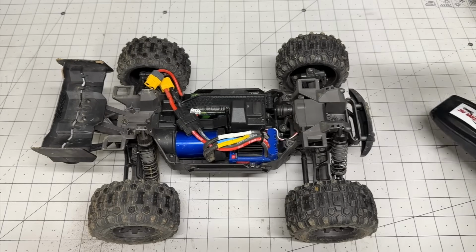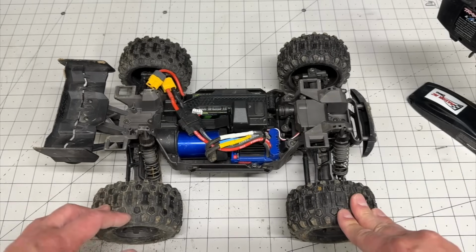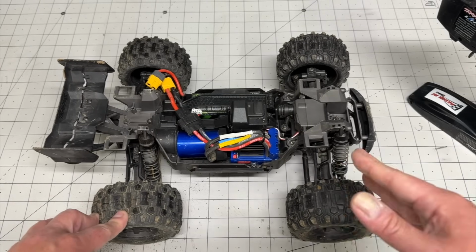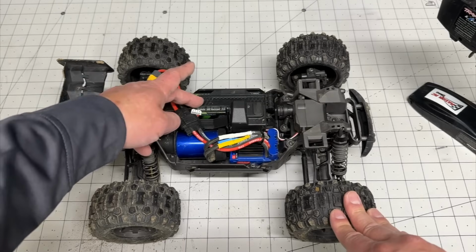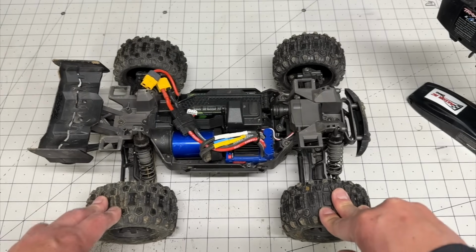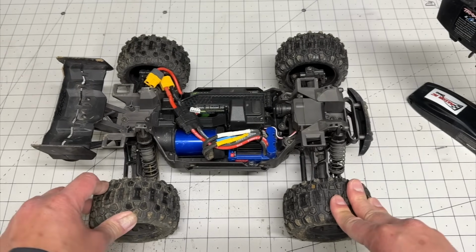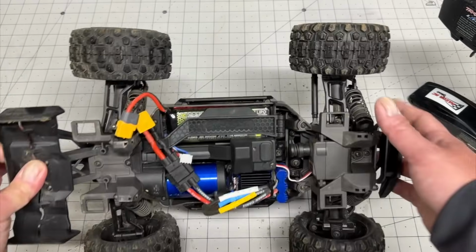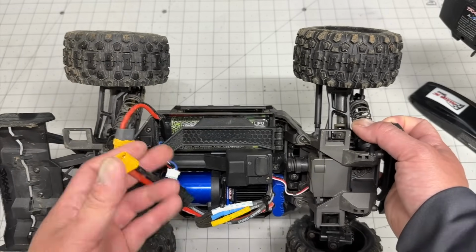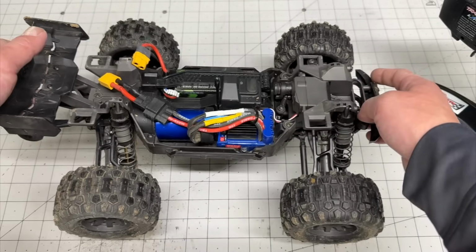Second change I made was to lower the brake rate down to 90%, so out of the box is 100%. It has way too much brakes in my opinion on 3S. On 2S I think it's fine, but on 3S it is quite powerful. I would maybe even go down to 85%, 80% if you want to. I don't think there's any issue, especially if you're doing stunts and tricks in the air, it makes it a lot more controllable. As you can see, I'm running a 3S pack with an XT60 adapter, so I do prefer the XT60 connectors. That's what all my mini scale stuff runs.